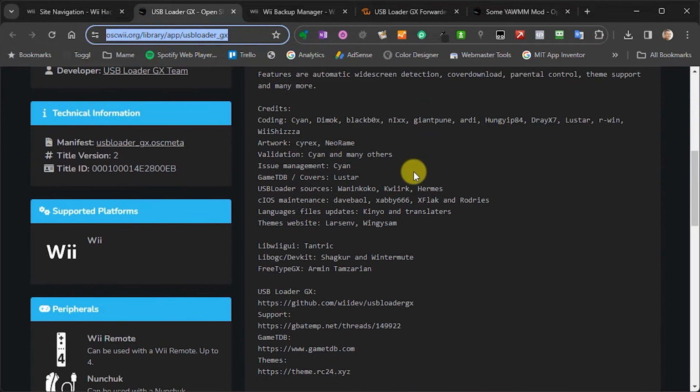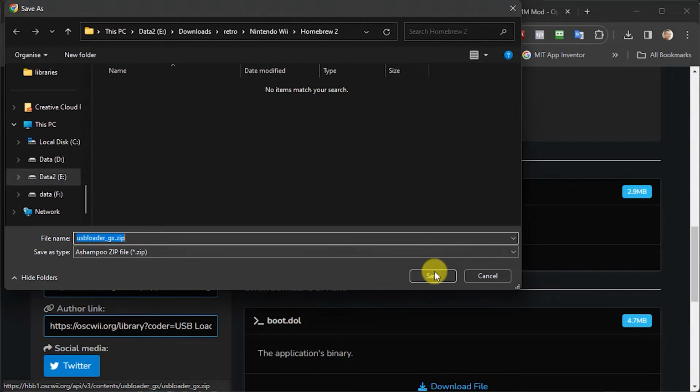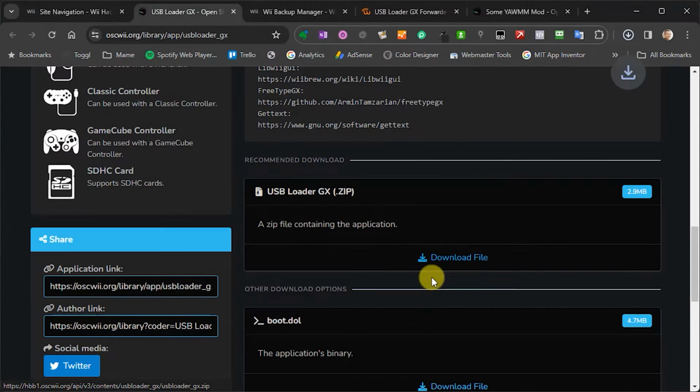But just simply scroll down here, and eventually we'll come to downloading the zip file for that. So we'll just download that zip file and save it onto your PC. And really what we're going to do is we're going to download a range of applications down onto our PC, and then install them all in one go onto our SD card. So we've got the USB loader.